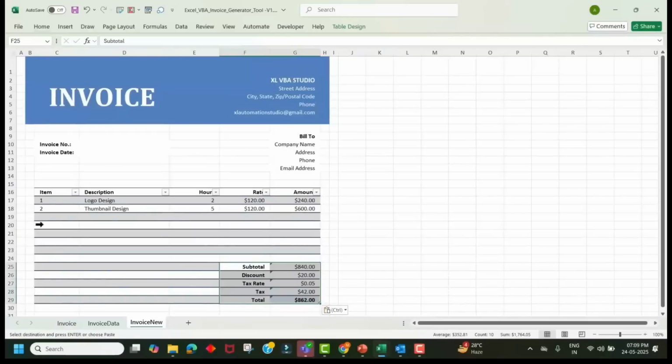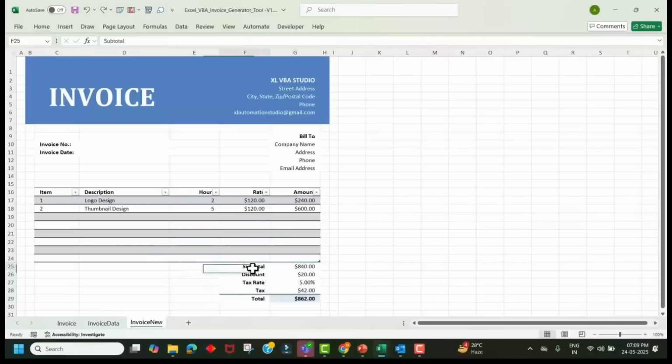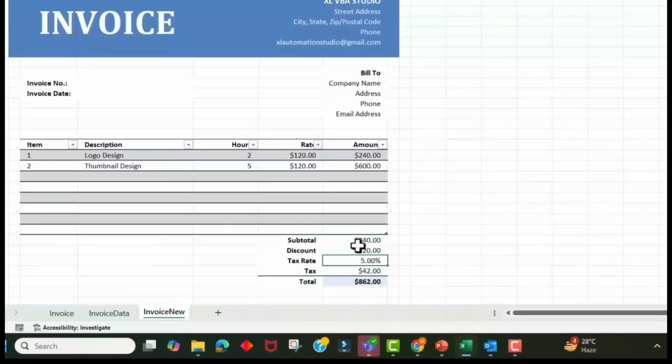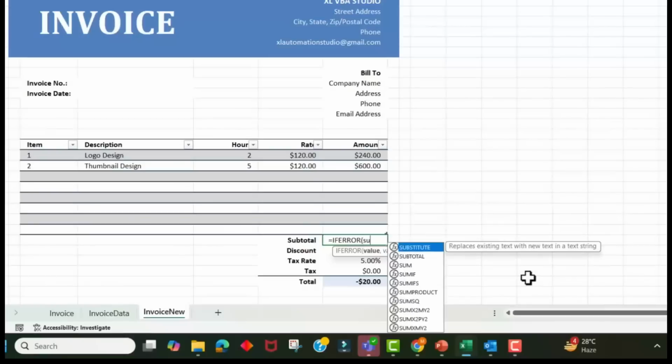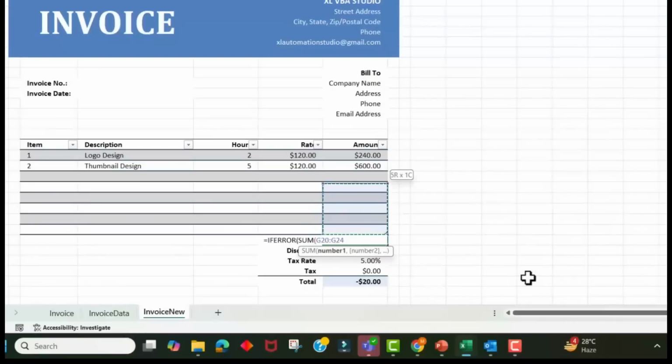So as soon as we paste, the table design automatically formatted this, right? So let's press Ctrl Z to undo that. Now we'll just have the subtotal values, right? So here we'll add the formula to calculate this total amount, right? So let's delete this and we'll use the IFERROR function here and we'll use the SUM function and we'll select all these rows, right? While doing the sum for this amount column, if you find any error, at that time we'll give the value as 0 here, right? Now close the bracket for IFERROR and hit enter.